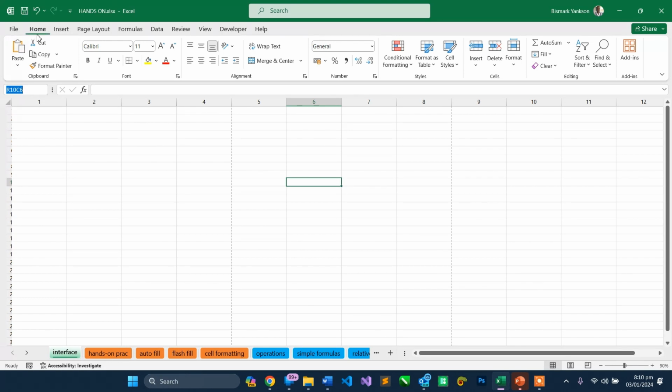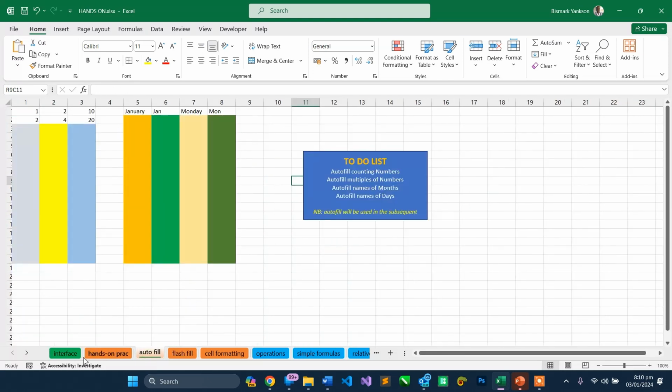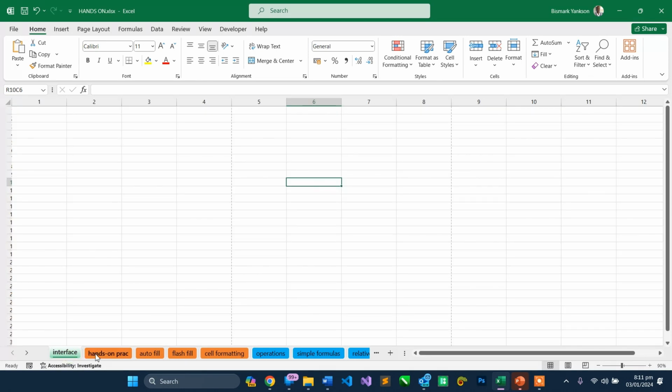Now, today we are looking at the interface. So now, these are the sheet tabs. What you are seeing now is the workbook. When you open an Excel file like this, you have actually created a workbook. This workbook is called hands-on. So we have actually created an entire workbook.